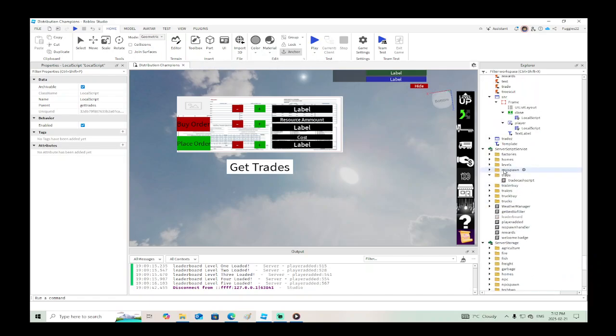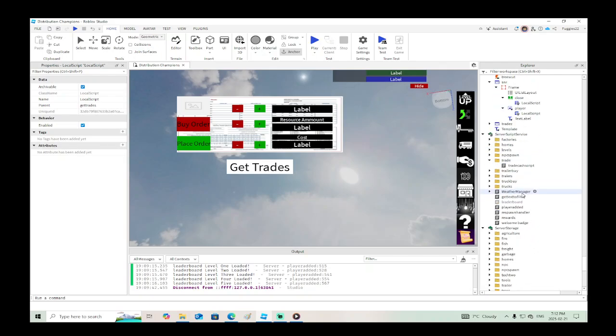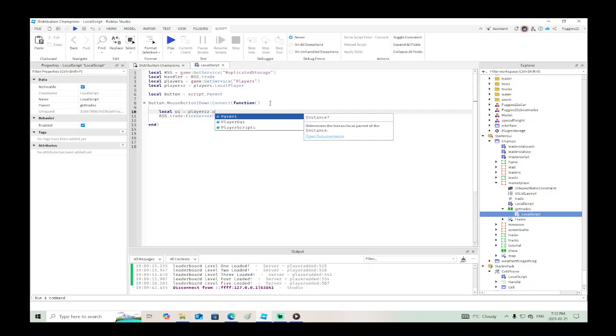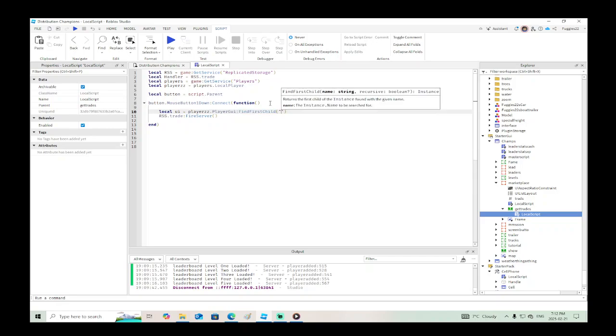So when we press that button, what it should do is search the player. So we want to say local UI equals, we could say script, no, what am I doing here? We could say Players.LocalPlayer.PlayerGui, and then I can say FindFirstChild.